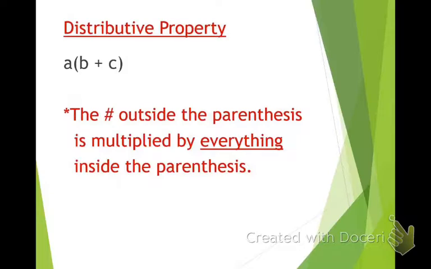I want you to look at what this says right here. The number outside the parentheses has to be multiplied by everything inside the parentheses. It needs to be fair. If you're going to multiply it by one number, you've got to multiply it by all of the numbers. If I'm going to give candy to some people, I should give candy and distribute it evenly to everyone, even if they're not wearing a sweater today, okay? There you go. Good catches, guys.